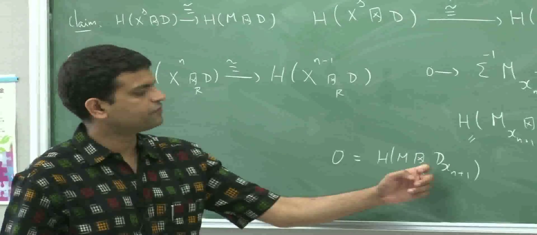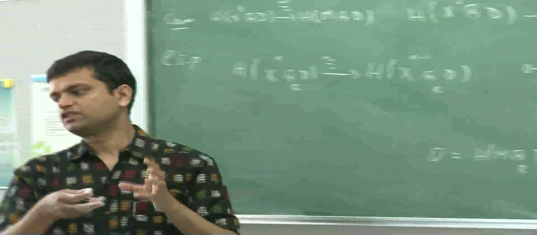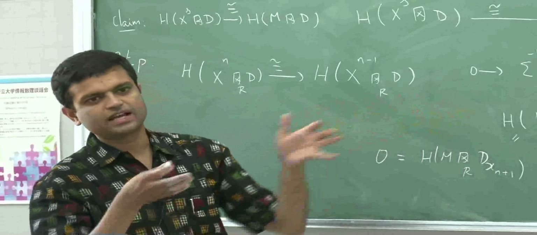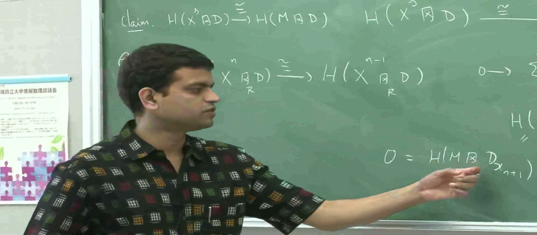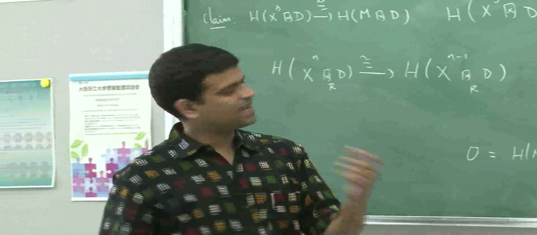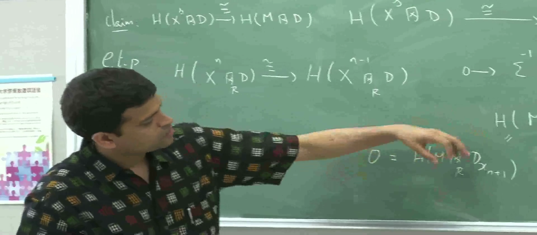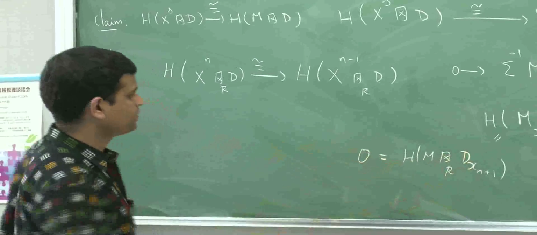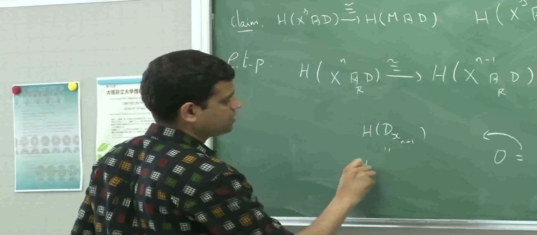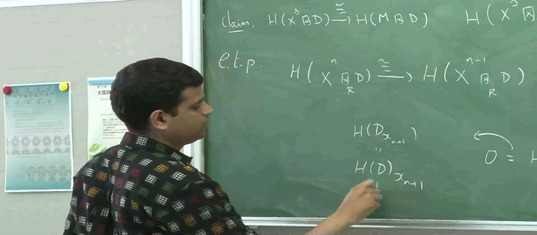This is where you have to use the fact that D is a direct summand of a differential module with a flag. So it's what I said, a cofibrant object, so it has this lifting property. It behaves like a complex of perfect projective modules. If you have a complex of projective modules with no homology, that's contractible. The same sort of result has to be proved. So you have a differential module which has no homology, because this one is just H of D localized at x_{n+1}. This had finite length, so this is 0.